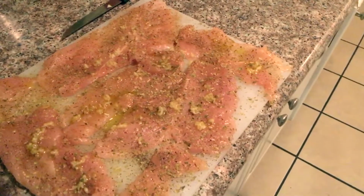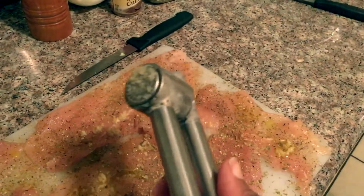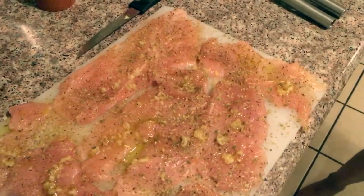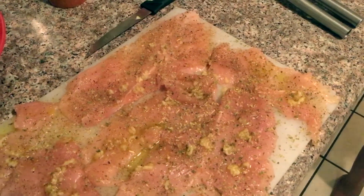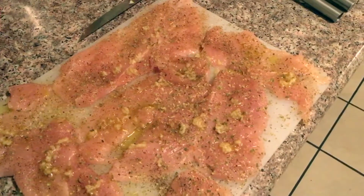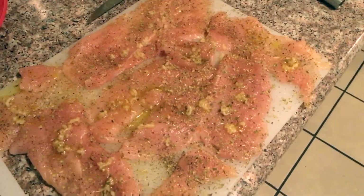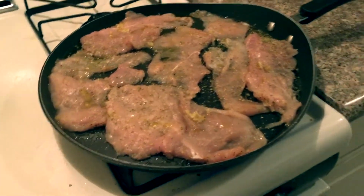Okay, and it was minced garlic. So we bought the garlic pieces as we showed you before. And then we used the garlic press, which is one of my favorite tools. It makes your meal come out amazing. When you use fresh garlic and then you mince it in your meal, then it gives you that extra burst of flavor. So now we're cooking some of the chicken.